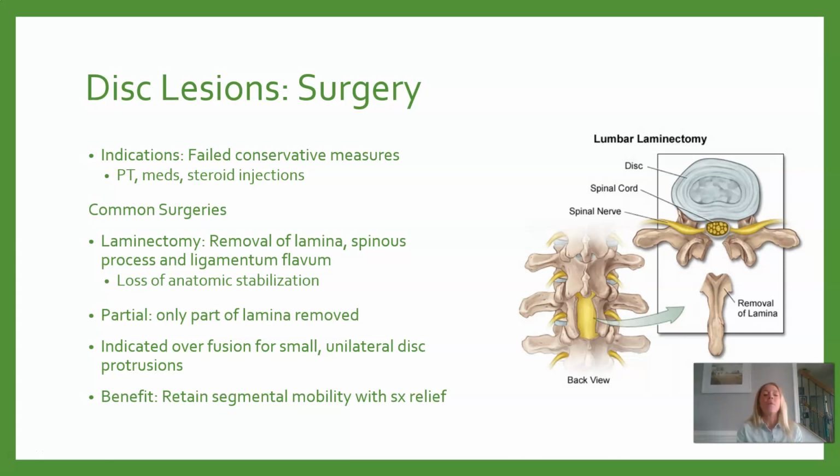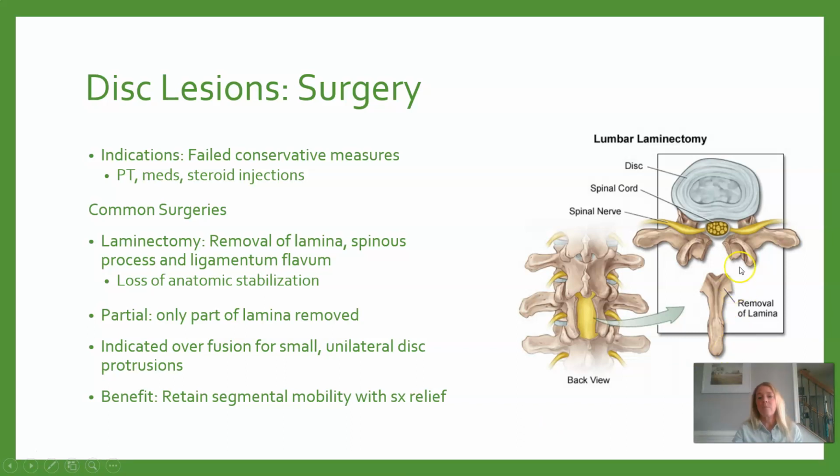Your book mentions two common surgeries for disc lesions, and that is going to be the laminectomy and the fusion. They do also have some discectomies now, which are usually for your smaller herniations where they can go in and just remove the portion of the disc that is herniated. When you have larger herniations, we're getting into these other types of surgeries. So a laminectomy is one surgery that can be done for someone who has a disc issue.